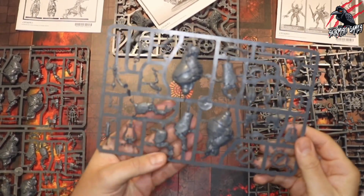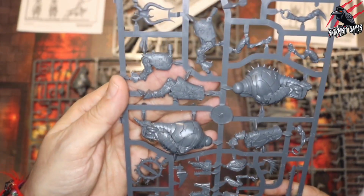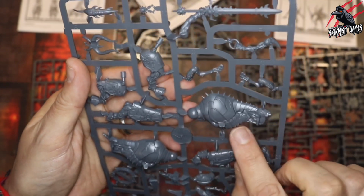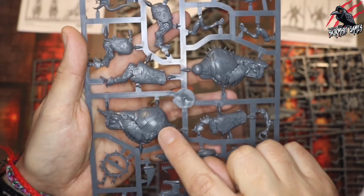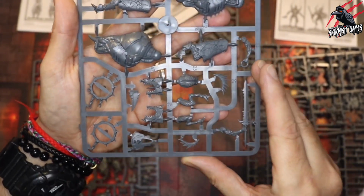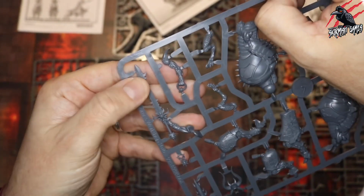I love these. These look really great. And here's our first one. So again, you're going to get 3 sprues this size. They almost look like robots. And I don't know the lore behind the Demons of Khorne, so you probably know a lot more than me about these guys. So I'm learning as I go here. But these look great, really fun, nice detail. And I really like the swords. I think that's my favourite thing so far. These swords look awesome with the skull embedded. Really nice.